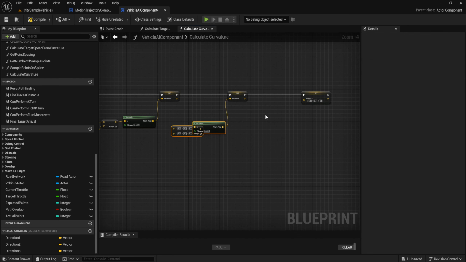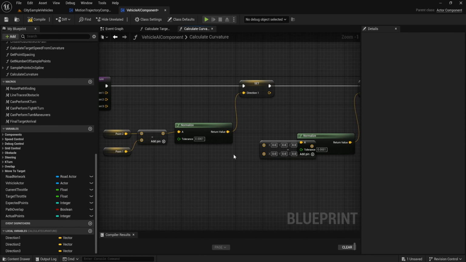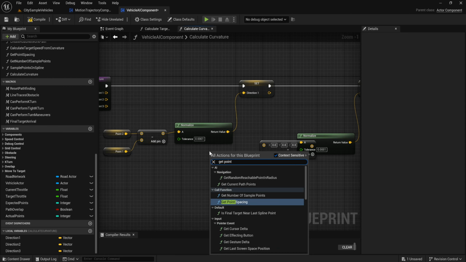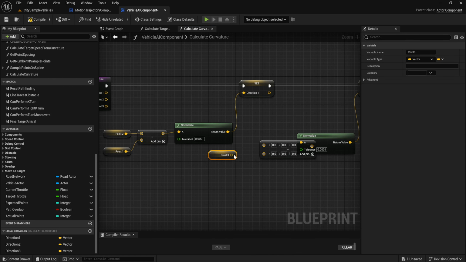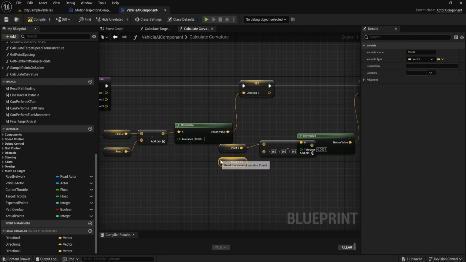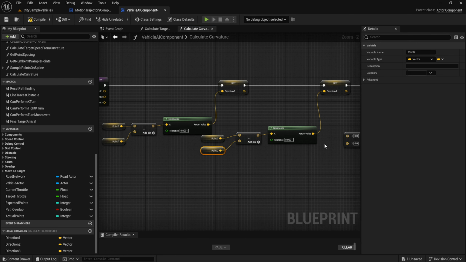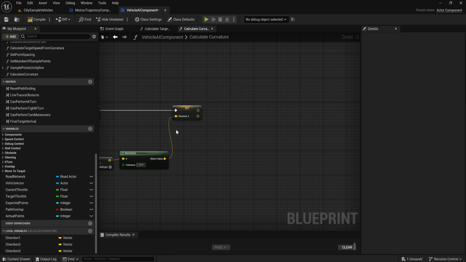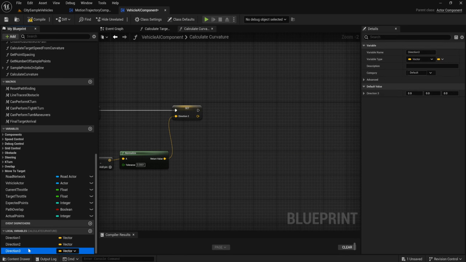Copy this. We get point 3. Subtract with point 2. Point 3 and point 2. Sorry, we don't need direction 3. We only need 2 directions, direction 1 and direction 2.